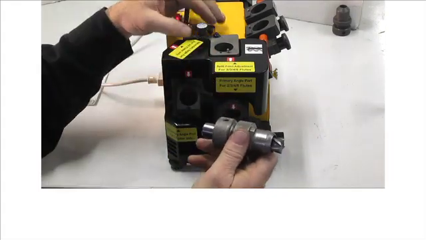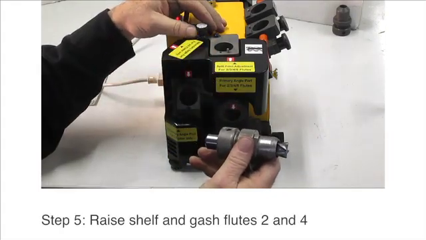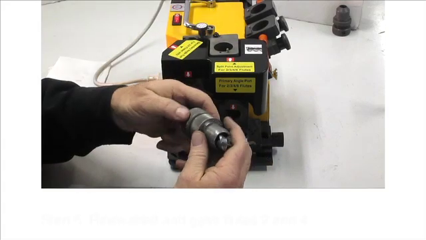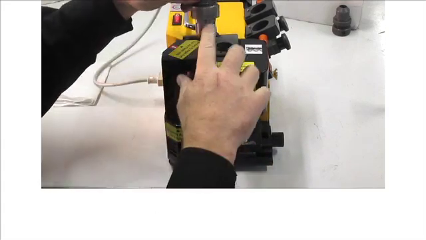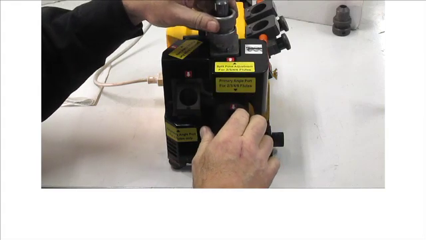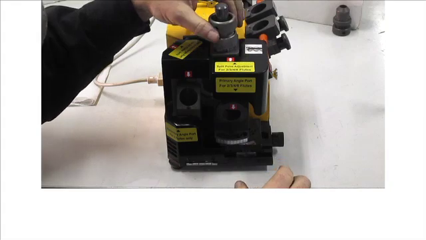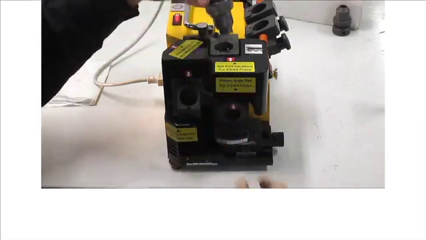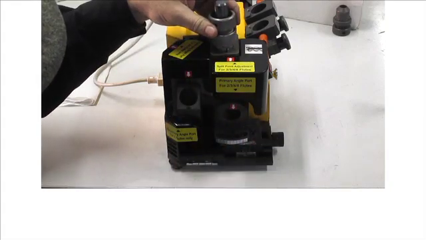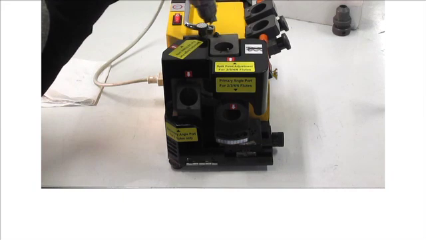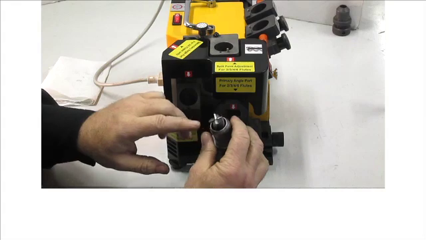So we've gashed flutes one and three. Now we're going to raise the shelf a little bit about six millimeters and we're going to do flutes two and four. So the two is facing the pin, just drop it in. Don't press down on the shelf, flip around, do flute four. So now you've created the beginnings of your center cut geometry.